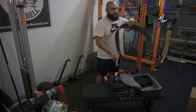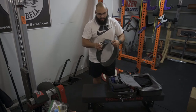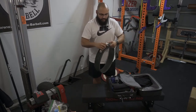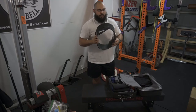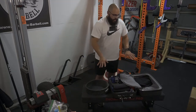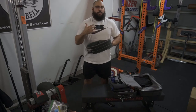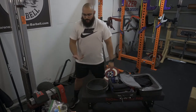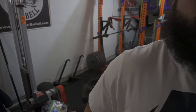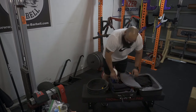Belt — how can I forget? This is the Toro belt from Titan Support Systems. I've had this belt for such a long time and had a ton of success with it, so I probably won't get rid of it for a while. Whatever belt you're wearing, you have to take it to get checked in. And if you have a leather belt, make sure you take a screwdriver — you don't want to have to adjust your belt without one available. I'm going to grab that right now before I forget to put it in my luggage.